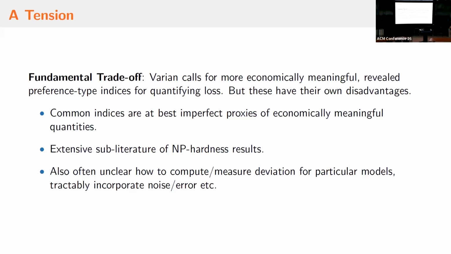And because of this, it's also really unclear how to introduce things like error or noise or stochasticity into these models. If I have some revealed preference index and I want to get a distribution to construct hypothesis testing under some hypothesis of noise, what I would have to do is calculate a bunch of different times under different types of noise, but I can barely calculate these things one time. So they really don't seem like a natural place to start in trying to develop a more modern econometric theory for these types of models.